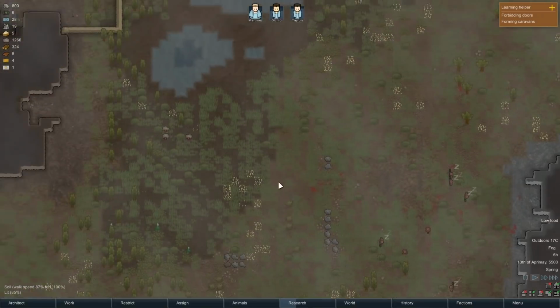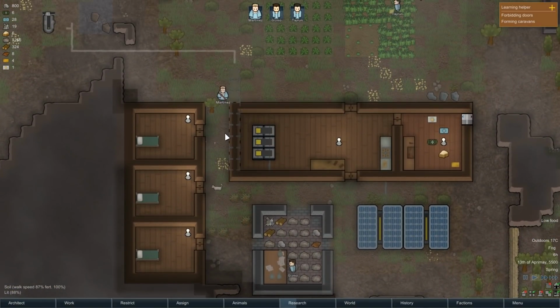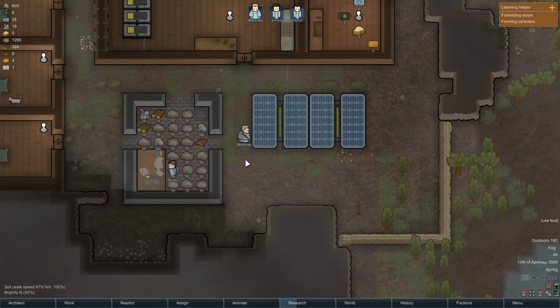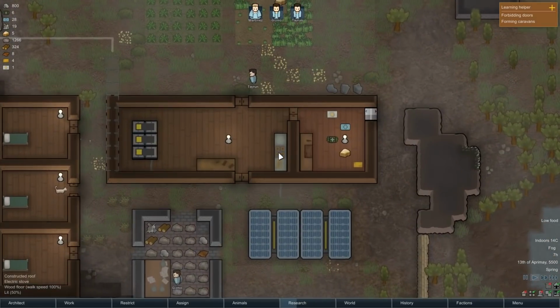I'm going to say hunt, and then what will happen is probably Martinez, because I think he's got the highest hunting and also the rifle. As you can see, he immediately pulls out the Lee Enfield or whatever it is. I don't know, it's a bolt action rifle. I think it's supposed to be a Lee Enfield. He's going to go over there and start hunting them, which is good because then we can make better meals.